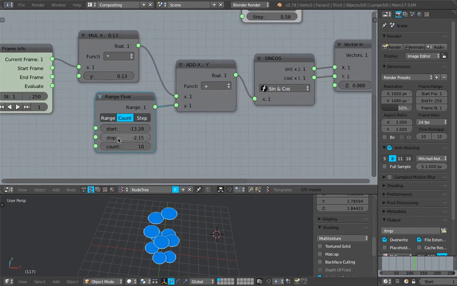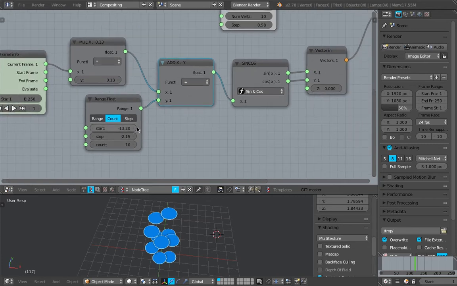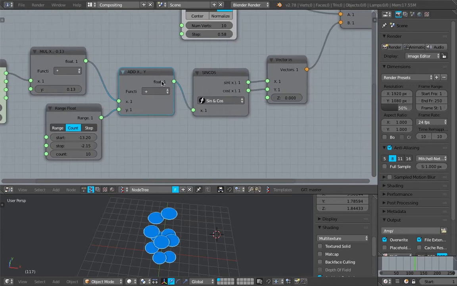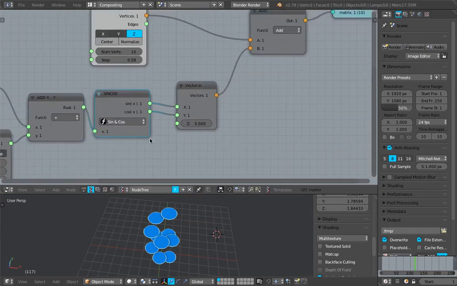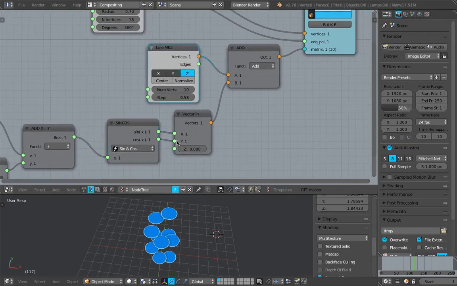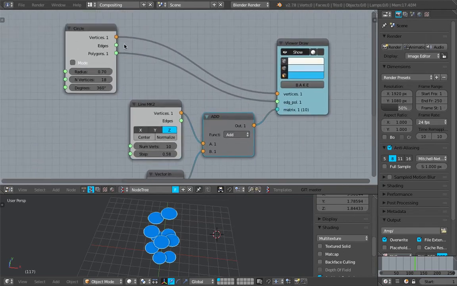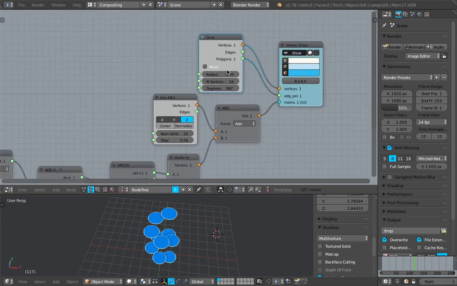By having multiple values with this addition, we are creating multiple data coming through into our sine and cos functions, and this one is doing the circle motion. This goes into the line, it's kind of deforming the line, and we are using the points of the line to duplicate the circle. So that's really what's going on.